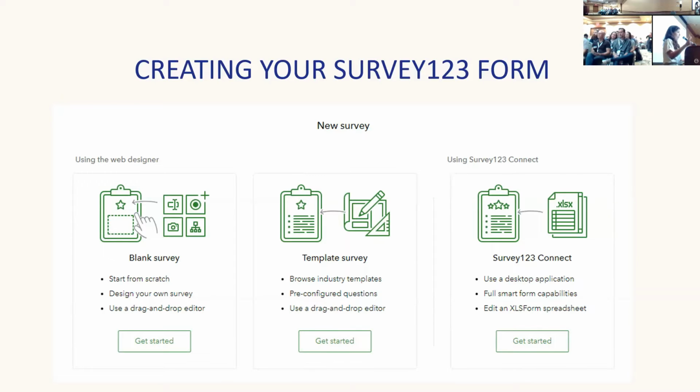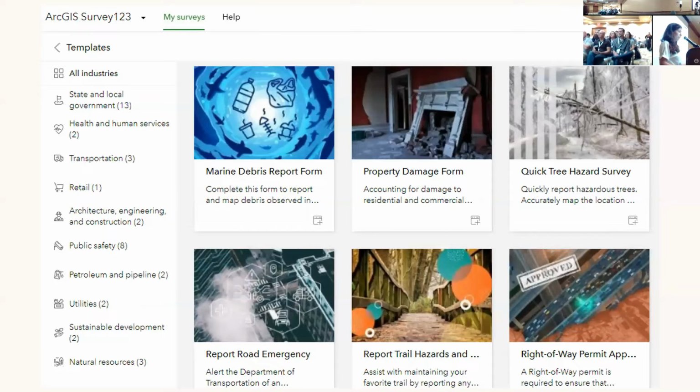But one feature that I've more recently explored with Survey123 and that I found to be very useful, especially if you're just starting off with creating surveys, is their templates. They have figured out a lot of the sorts of inspections and surveys that people are regularly creating for their projects, such as property damage or tree hazard surveys. And instead of having to create them yourself, you could just grab a blank survey, and if you need to tailor it more to your needs, you're welcome to start from there. But I definitely recommend going through these and looking through the different categories and how they might be useful, so that you don't have to recreate from scratch each time you need to make a survey.